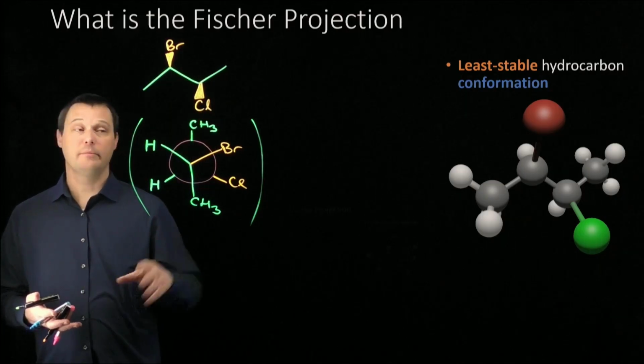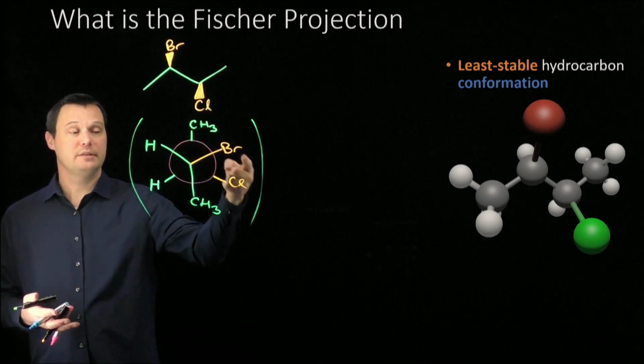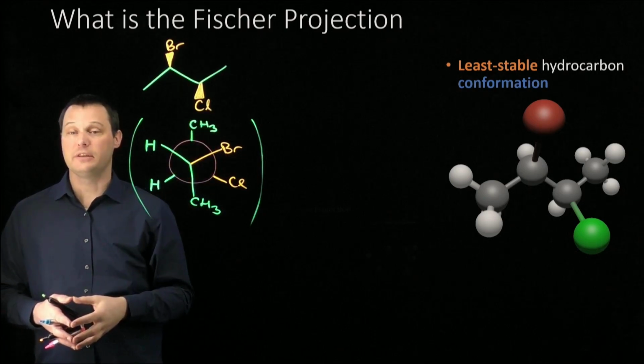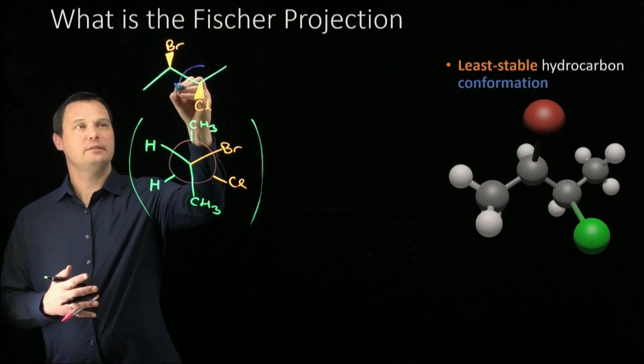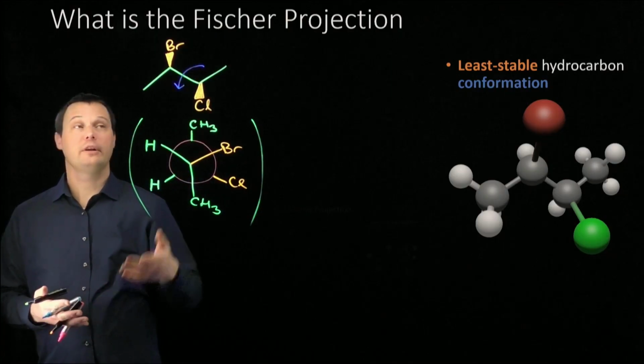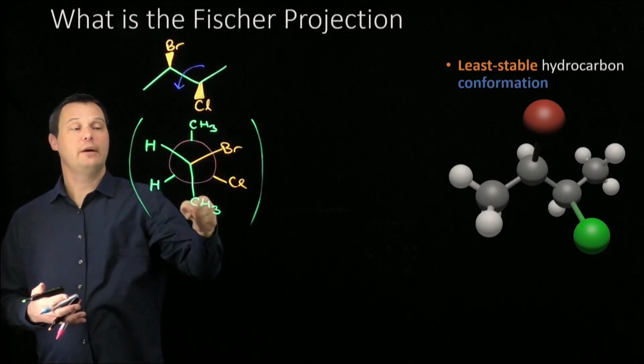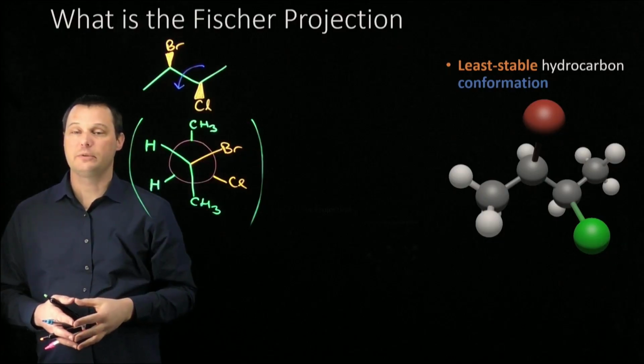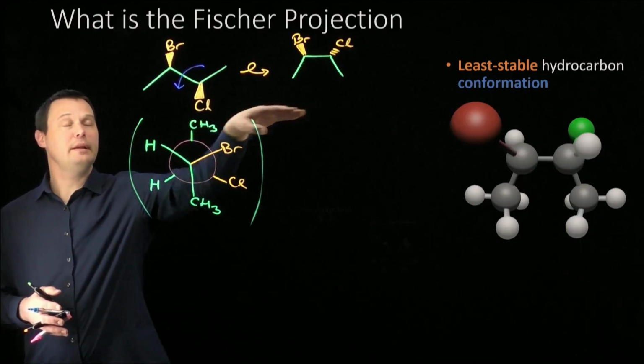The least stable conformation would be if we rotated this back carbon such that the CH3 was perfectly eclipsed with the front CH3. So let's rotate around this central carbon-carbon bond, do a 180-degree bond rotation to bring the CH3 down into the southern hemisphere eclipsed with the front CH3. That brings both CH3 groups in the plane in the southern hemisphere.